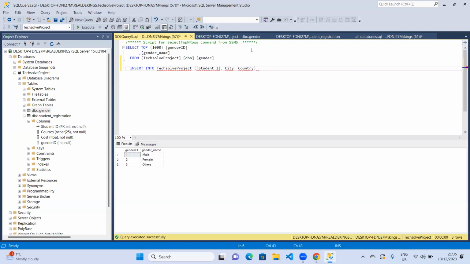Student ID. Then courses, cost, and then the other one is gender. All right, so the next thing I need to do is values.